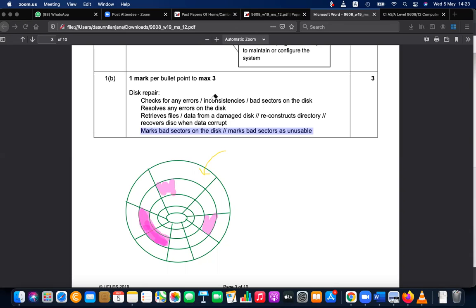So what the disk repair software can do is organize data into one side. Let's put this file here. Sorry, let's erase it. Let's put this file here. This part, I'm going to put it here. And now you can see the files are continuously there, like contiguous files. Then the space is also continuous.